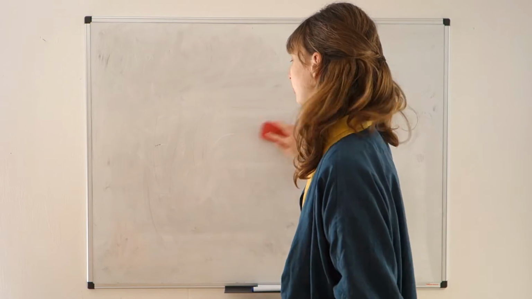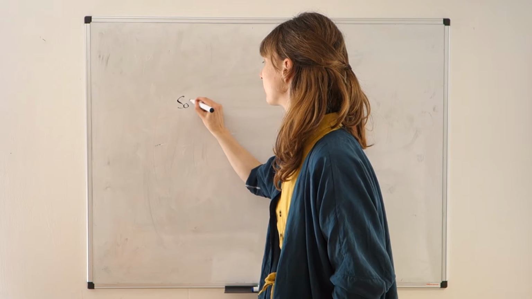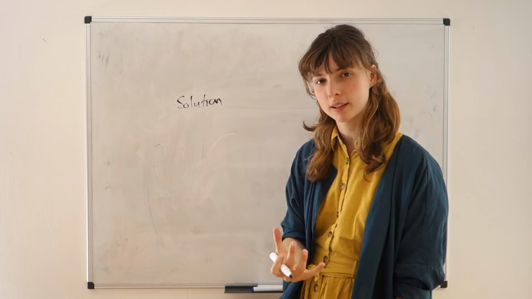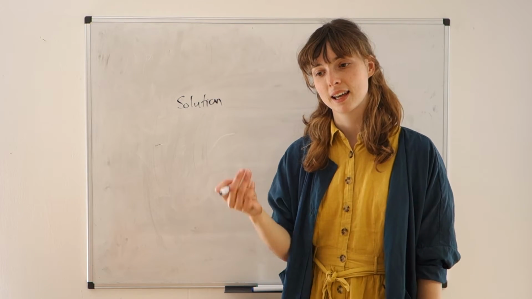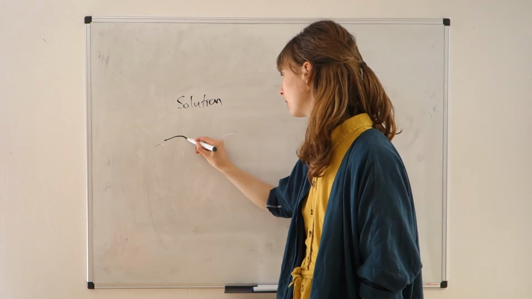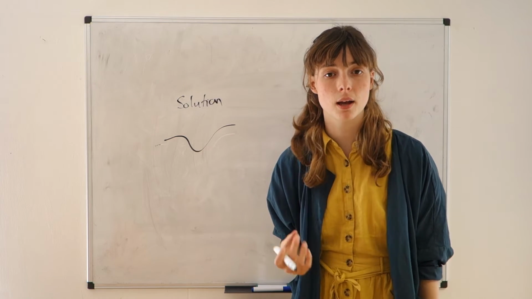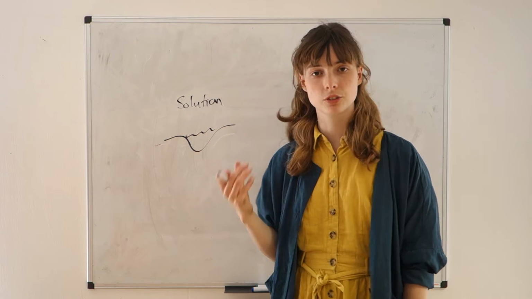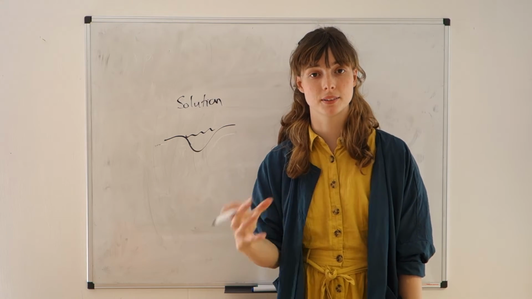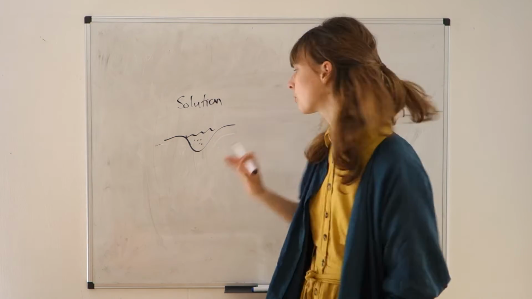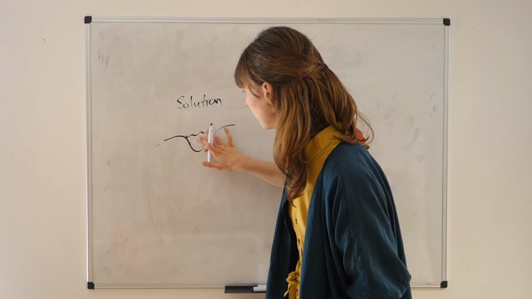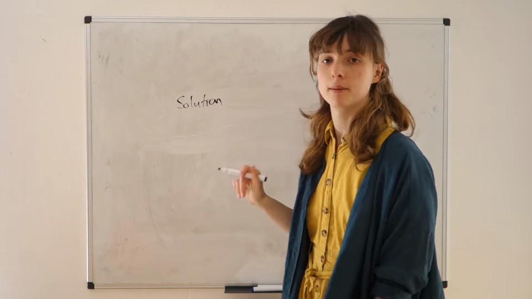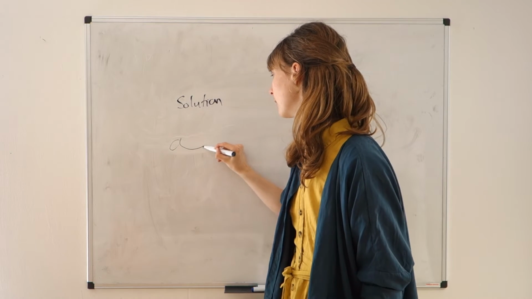The third way that a river erodes is solution. Water, any water, is actually slightly acidic, and that means it dissolves things. So some types of rocks are dissolved by water. And what that means is that they stop being a rock and they just become part of the liquid. You can't see them anymore. You can think of this like putting a sugar cube in a cup of tea.